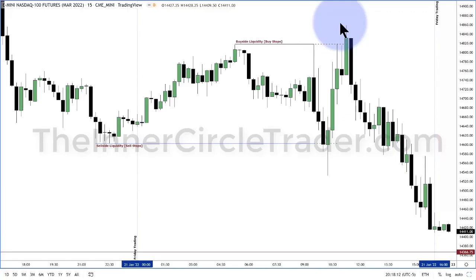So what does it look like? You have relative equal highs, this high and this high. The market goes up when we're what? We're expecting lower prices on that weekly chart. We're on the last day of the week. It's already been heavy. It's weak. And the only thing it's been doing is consolidating. And the first thing it did was break out to the downside, tripping what? Traders in a breakout to go short.